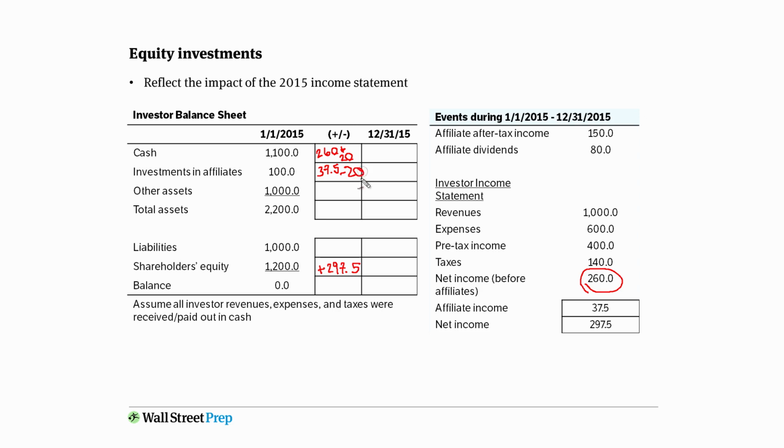And the conceptual logic here is that as a business, in this case the affiliate, generates income, that is what contributes to the growth in the value of that business. But offsetting that are any distributions to shareholders of the value that's been generated. So any distributions in the form of dividends will reduce the carrying value. And so the net result here is that debits, 280 plus a net of 17.5, 297.5, exactly equal credits. So those are the offsetting entries. And that's the key to understanding equity method accounting.